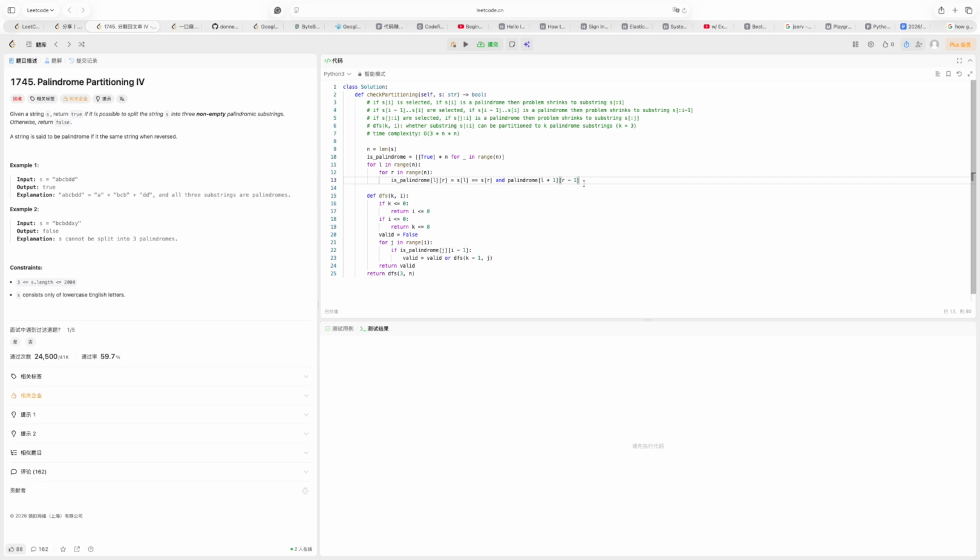So we have to start from the bottom, so it will be n minus 1 till 0.